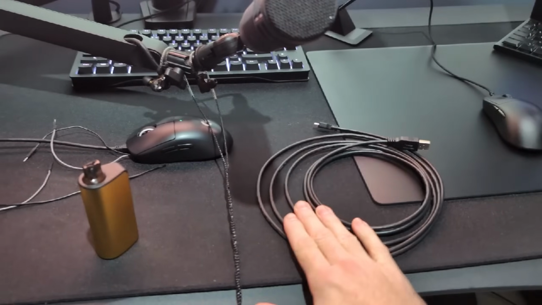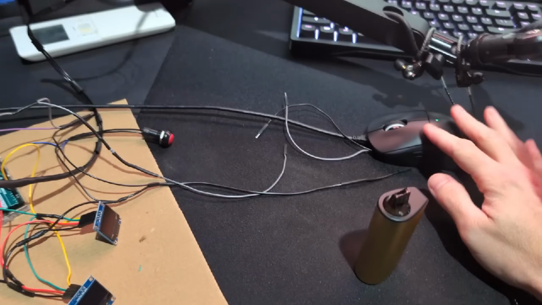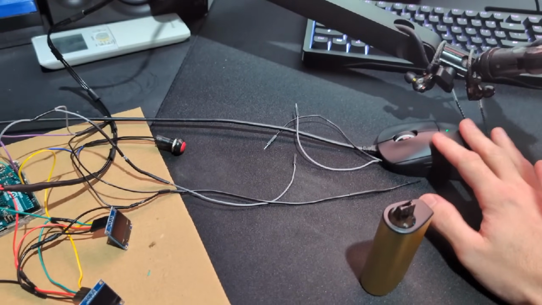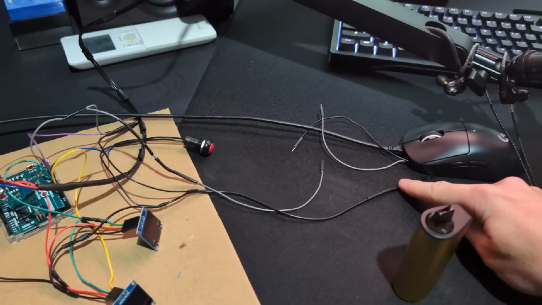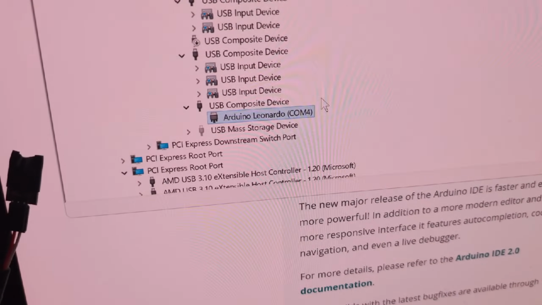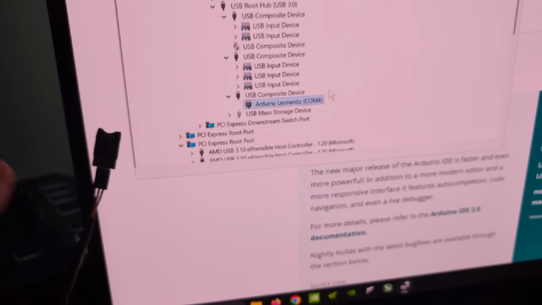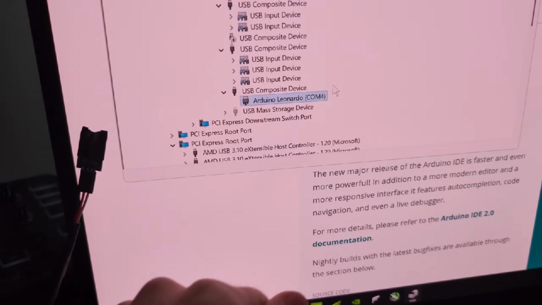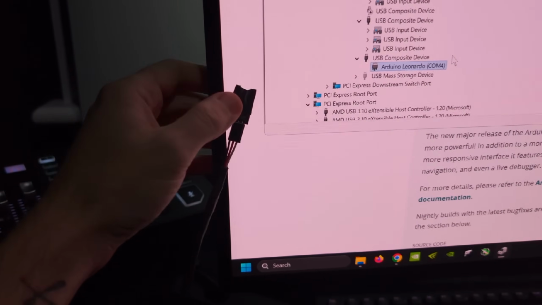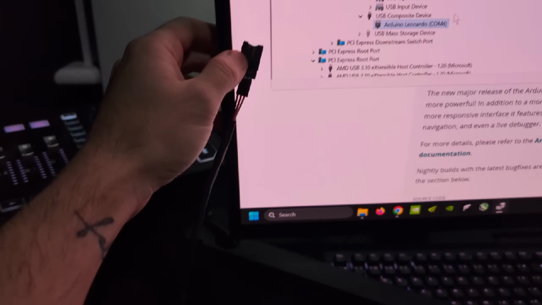All right, let's grab our cable. We'll get ready to plug it into the Leonardo board. For now, we'll leave the mouse unplugged, but we will plug it in very shortly. Just got the little setup here. This is what it roughly looks like. All right, we've got the Arduino plugged in. We've got a green light, and it's definitely plugged in there. It will show up as a COM port. Sometimes when you unplug and replug it, it might show up as a different COM. And I've also stuck the photodiode to the monitor with double-sided tape.